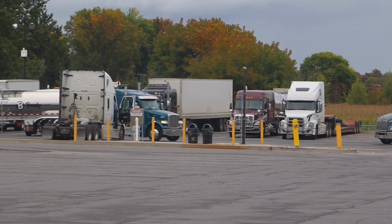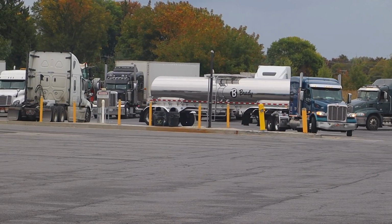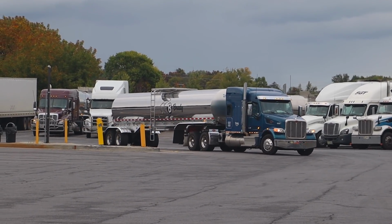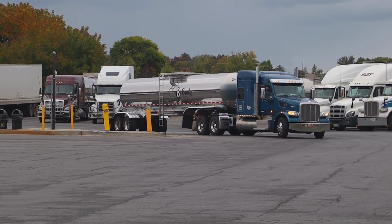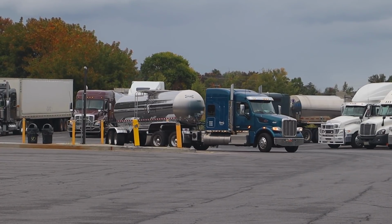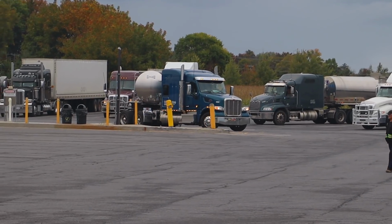Oh, and now that guy's coming back. I guess he's looking for, is that the same guy? No, it's different, because the previous guy had the two-tone color scheme, remember? This is a different guy, but the same truck. I'm telling you, that's why I was saying that these trucks are popular. So he's just backing. Let's hope for some accident. No, I'm kidding, I don't want an accident. I just hope he doesn't damage that nice looking tank.